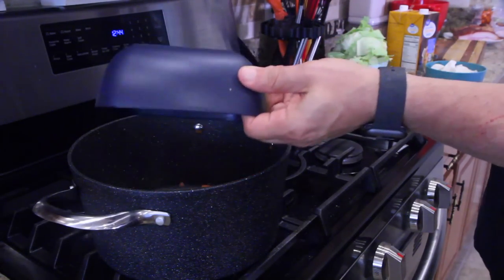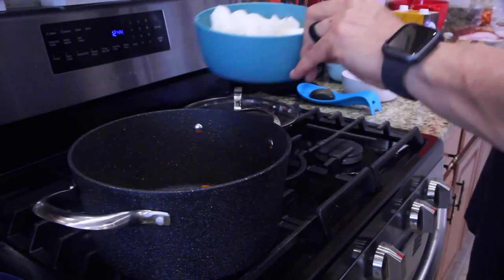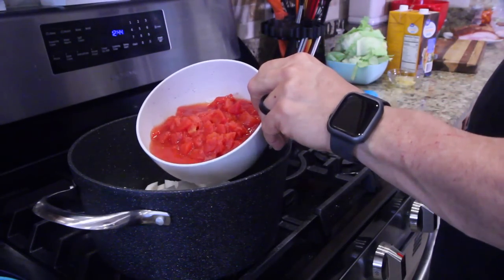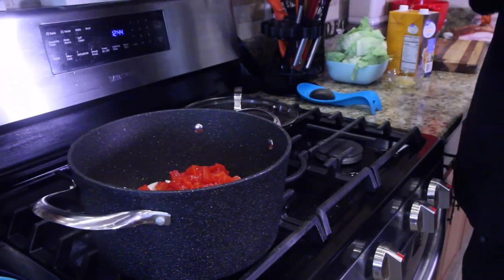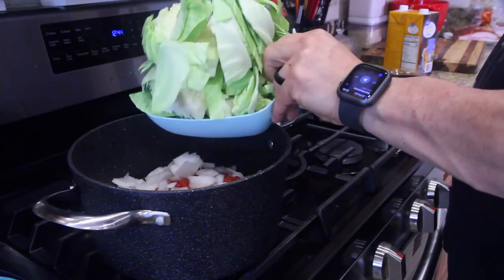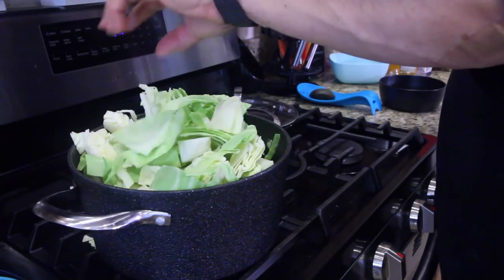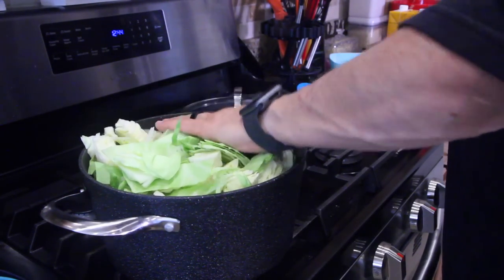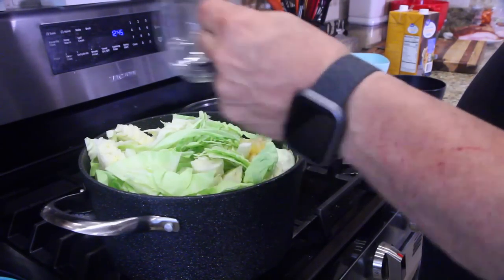Going in with the carrots — if I don't have room in this pot I'll have to get a bigger one. Adding the turnips, tomatoes, diced tomatoes, onions, cabbage — oh Tim is gonna kill me, made a mess of the stove, sorry honey. Okay, we got that in there. Getting the garlic in there too.